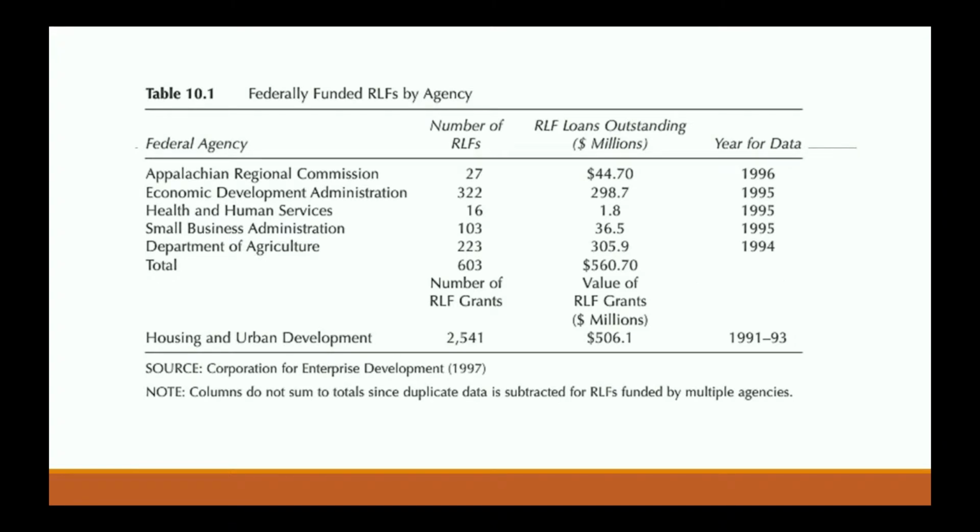Grants are important to revolving loan funds because they don't have to be repaid, and because no repayment is required, revolving loan funds can lend to riskier individuals. The primary source of grants are from the federal government. And if we look at this table, we can look at where cash is coming from by agency. And we see that the total amount in grants given to revolving loan funds, the greatest of those would be the Economic Development Administration, the Department of Agriculture, but the largest by far is the HUD, Housing and Urban Development.